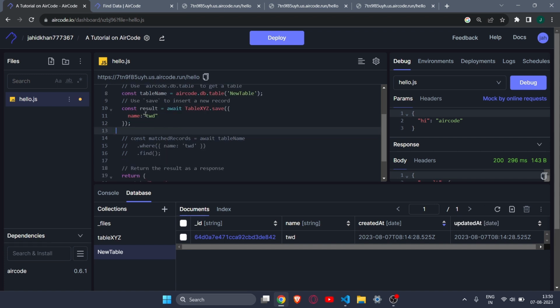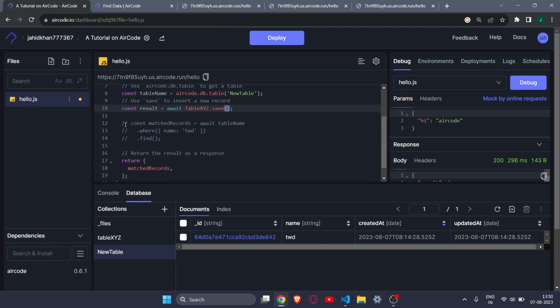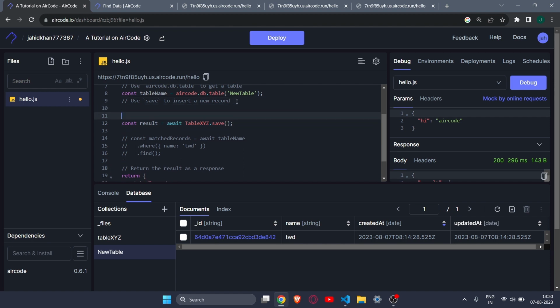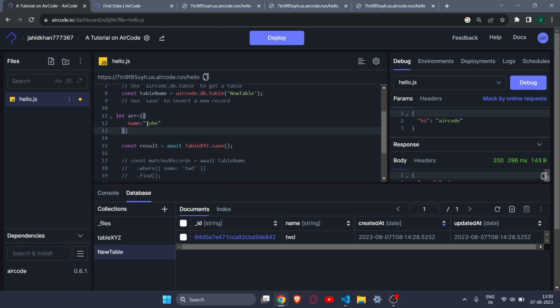And now let me insert some more values over here. So now I will write John, and to insert multiple values at a time, you can provide an array. How to do that? Let me write let array is equal to this, and it should be an array of objects, with name and then a second name, so let's say user1.